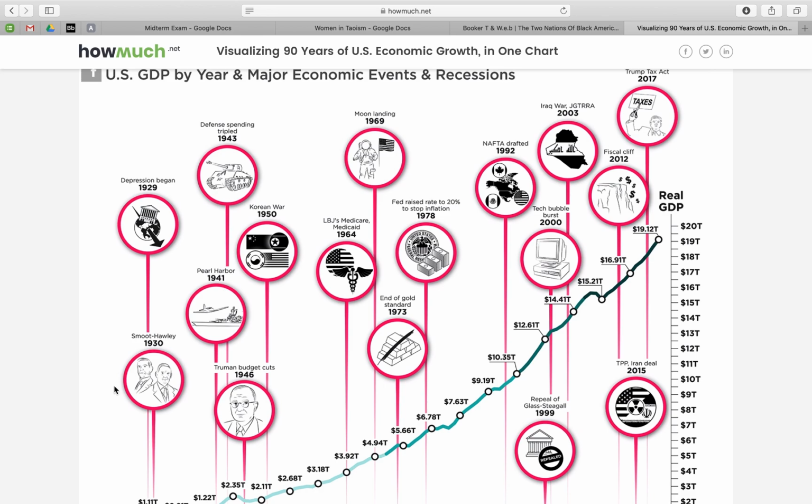These look like they're important people. I'm not sure who they are, but they seem like they're pretty important with their outfits that they're wearing. Here's some gold. This looks like a medical sign of some sort. It does. Well, it says moon landing, so I'm assuming it's when the Americans landed on the moon because of the American flag. Technology, maybe that's when that started happening. Here's some money. And then I see this says taxes, and that looks like Donald Trump.